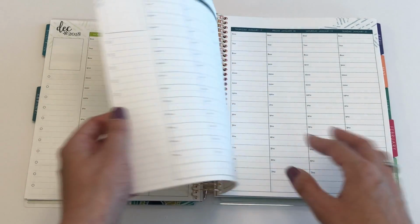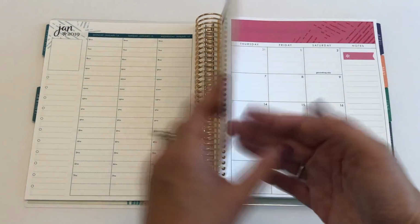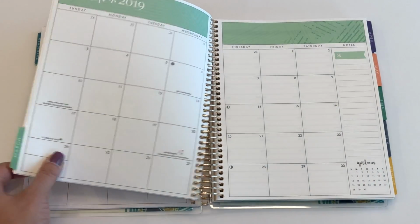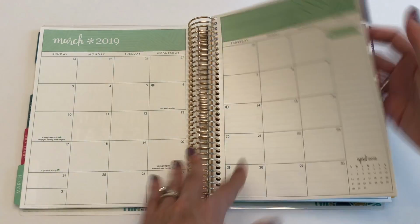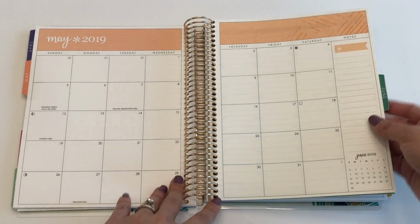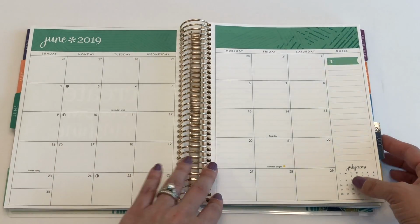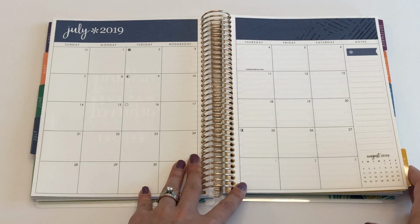So, let's see the colors. I think the color scheme is pretty similar to last year. Of course, it's not the painted petals at the top, it's the Woven Wonder. April's purple. May is going to be kind of a peachy color. June, all the colors look like they're pretty much the same. So if you have kits or sticker books for previous years, you're in luck.